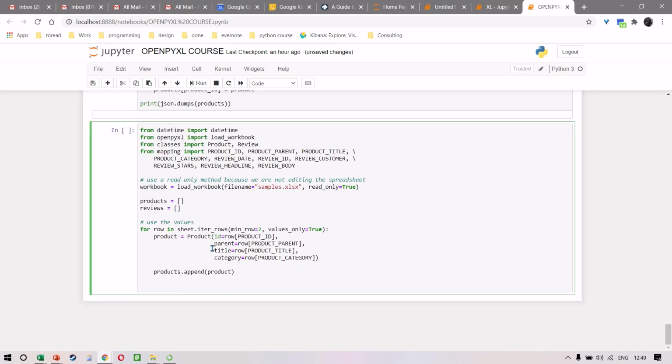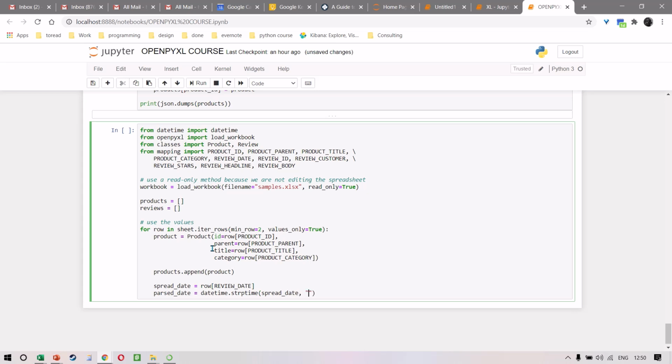Now remember, we need to parse the date from the spreadsheet into a datetime format. So we will say that the spread_date is equal to my row which is the review date, and our parsed date is equal to datetime.strptime of spread_date, and we are using a specific format.